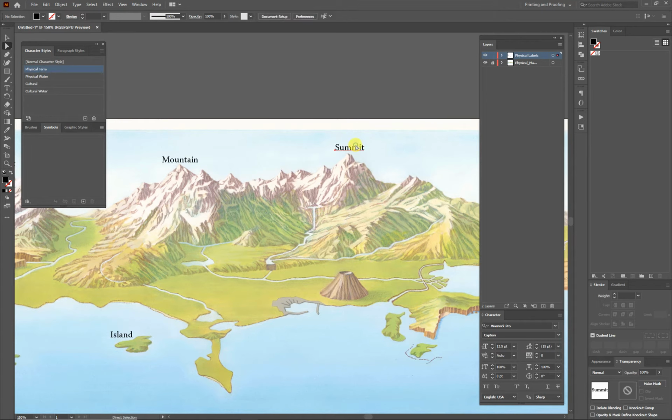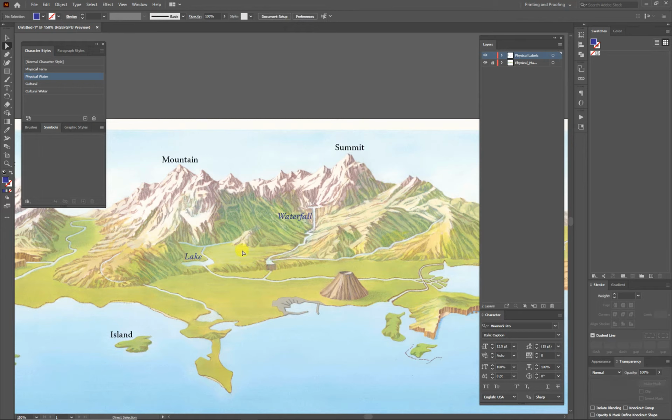And then what do we have here? So this is a waterfall, so I'll bring that one down and call this guy Waterfall. And then we'll just change that to a physical water style. Oops, first we have to actually select it because it's still physical terra, water style, there we go. And then this right here I think would be a reservoir, right? This would be a lake, so I could just make a copy real quick and bring that over. This would be a lake. And find a way to label that nice and clean, but that'd be a dam.